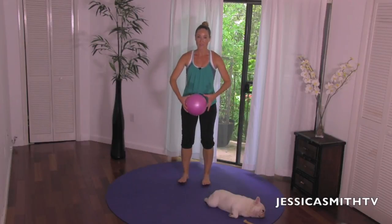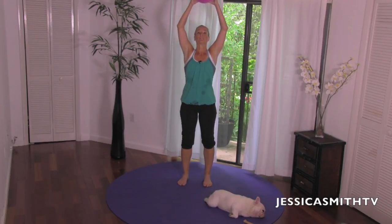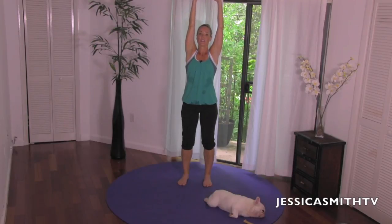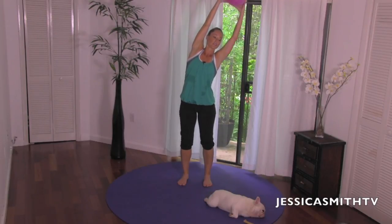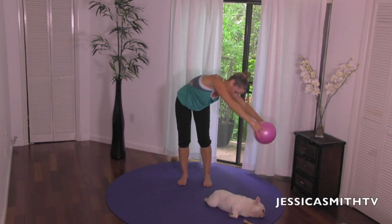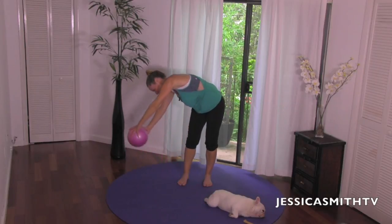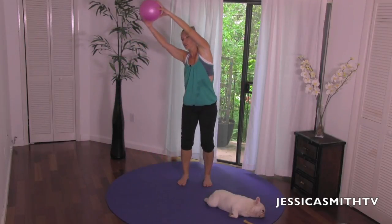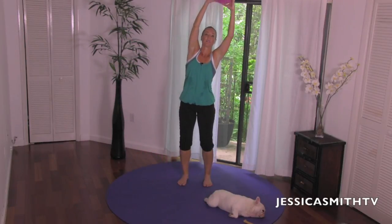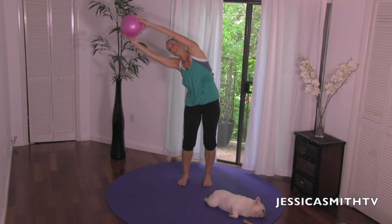Grab that ball with both hands back in front of your body. Take a big inhale, stretch the ball to the ceiling. With that softness in your knees, stretch out and over to your right. Drop and round your back, reach to the floor. Let's make a circle coming up and around to our left. We're gonna slowly reverse that. Take a nice deep inhale out and over to the left side. Release it to the floor.